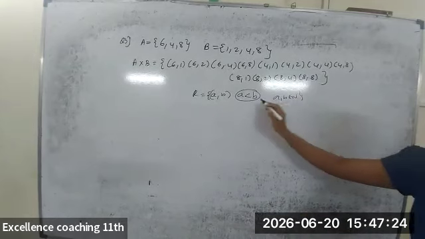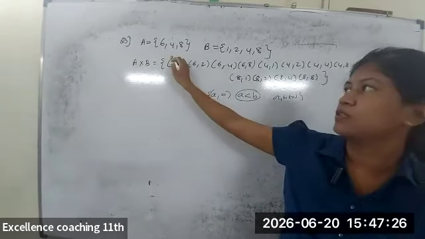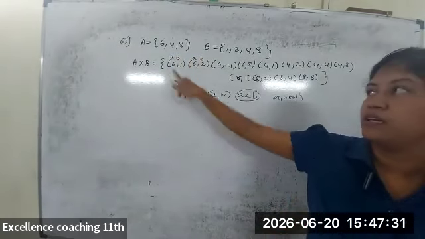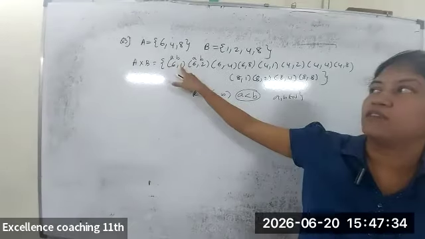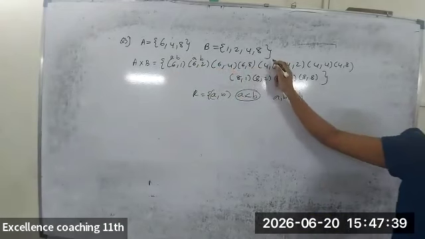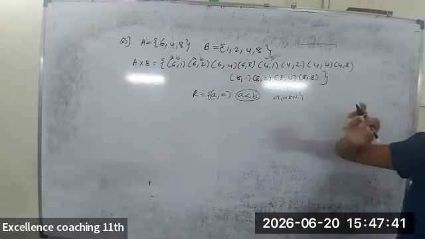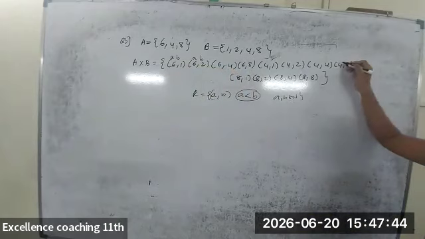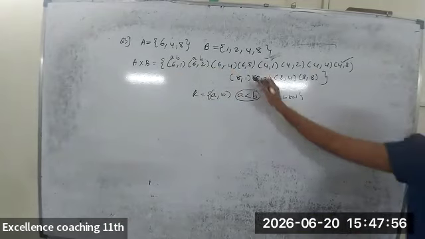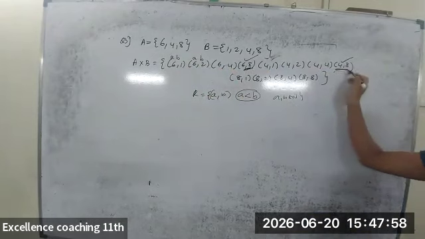So a is less than b. This is a, this is b. So pick only those elements where a is smaller than b. This we cannot take because 6 is bigger than 1. Here also a is bigger than 1. Bigger than 1. Here, like this. No, sorry. 4, comma 8, no? And who else? a should be smaller than b. 6, comma 8 here. Only 2 elements.